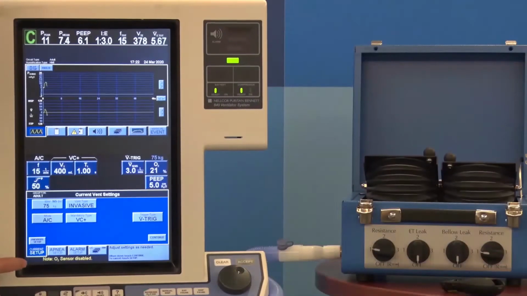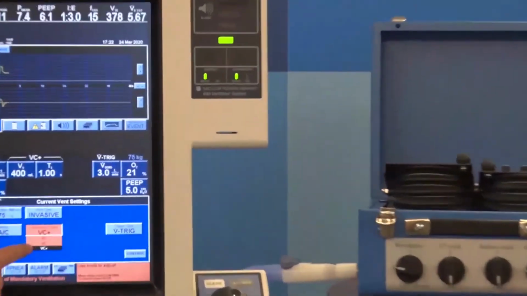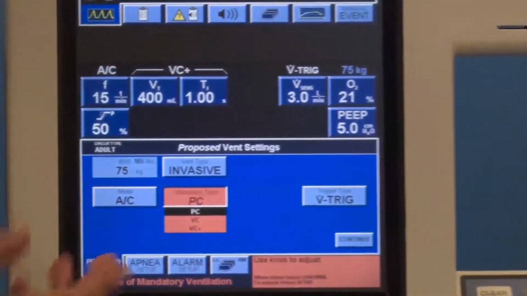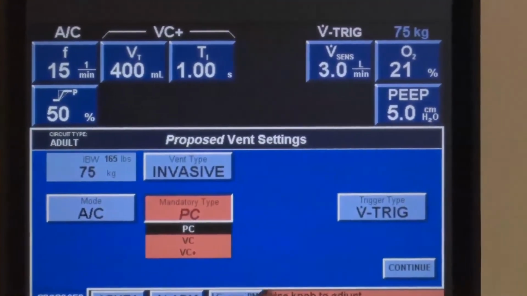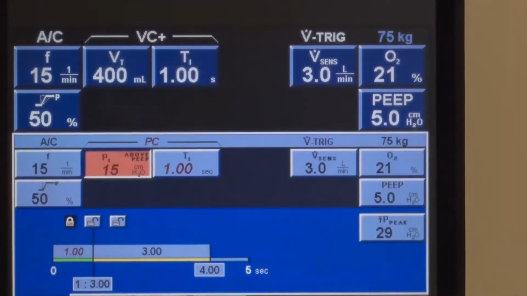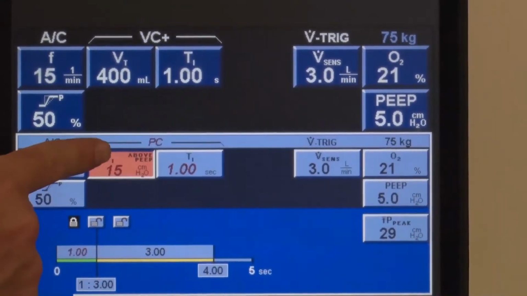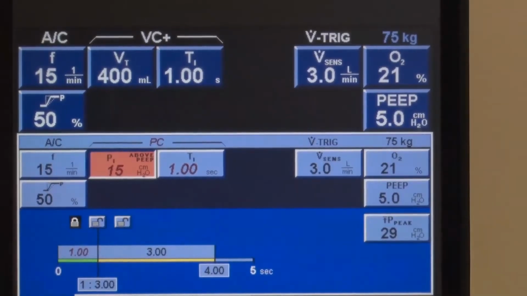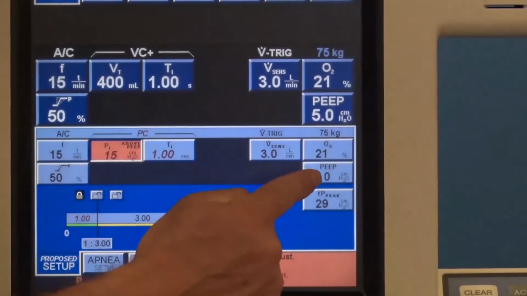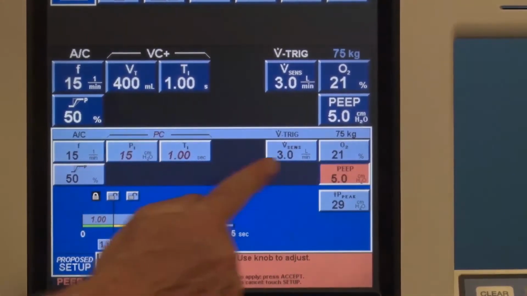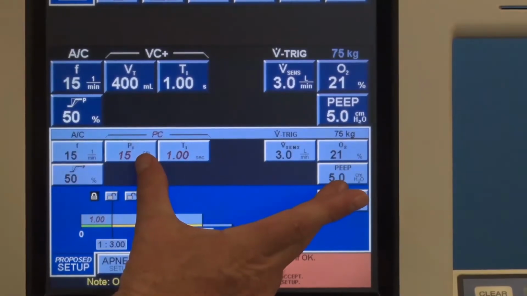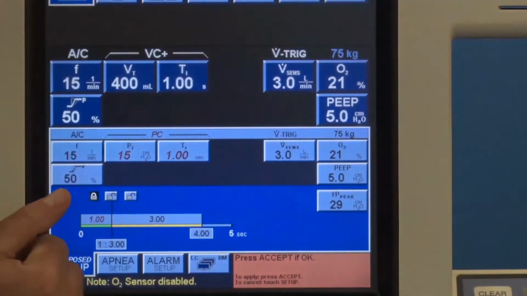Okay, let's move from AC and the two volume modes, breath types, to a pressure. So pressure control, right? And I'm constantly reading this coaching box. It tells me push continue. What's the inspiratory pressure, right? So PI, inspiratory pressure. You can think of that as the delta or driving pressure above PEEP. So if I select 15, my patient will get 20/5 from a PIP and PEEP perspective.